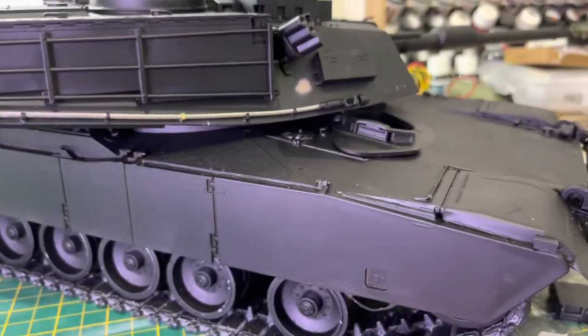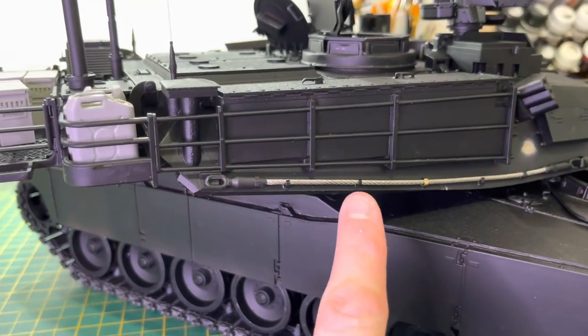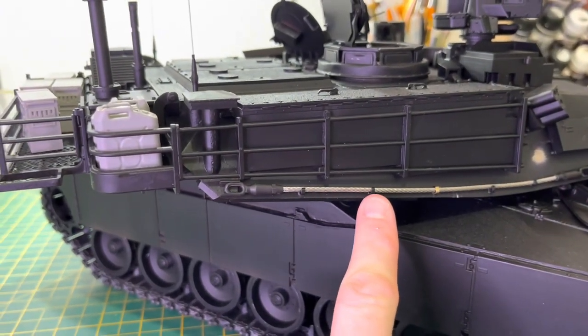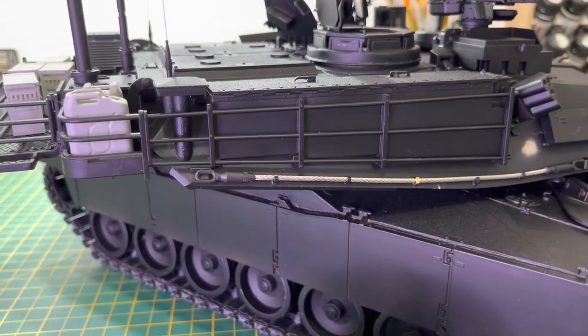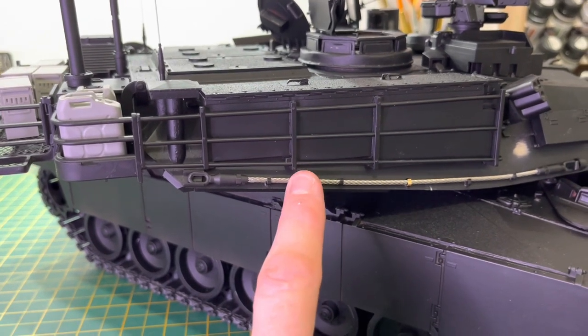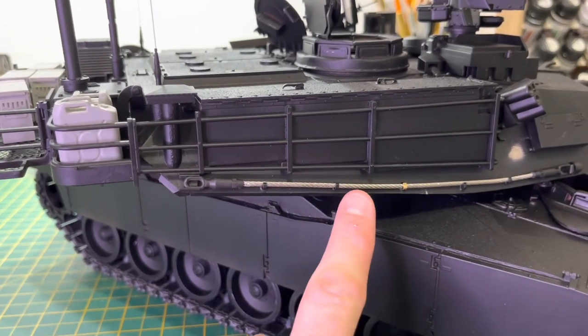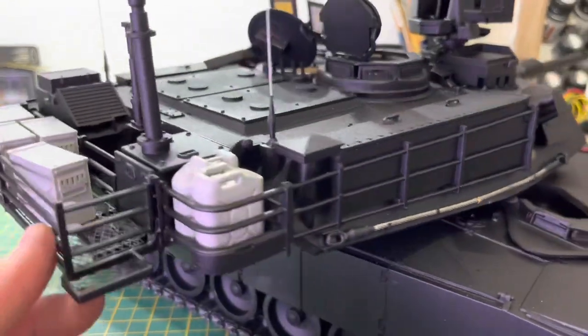It really does make the detail start to pop once you get the unified color on it. If you get the T-rex stuff, just make your own out of brass — these little hitches. I was a bit unsure of them at the time and I was right, they just fall off really easy. Once this is all painted up I will glue this on and they'll eventually become part of the tow ropes. I've also started making my own ones out of brass — it's not a big deal, it's really pretty easy.